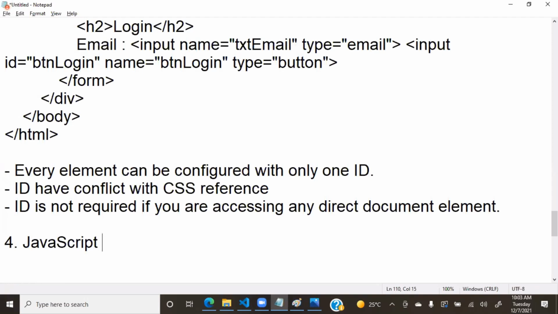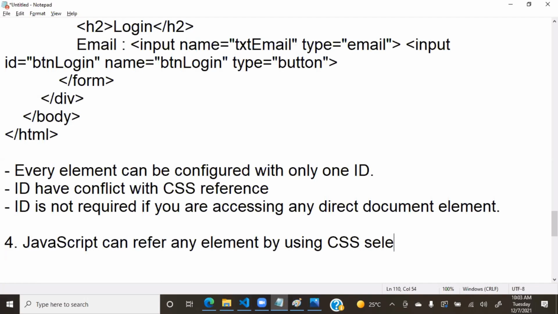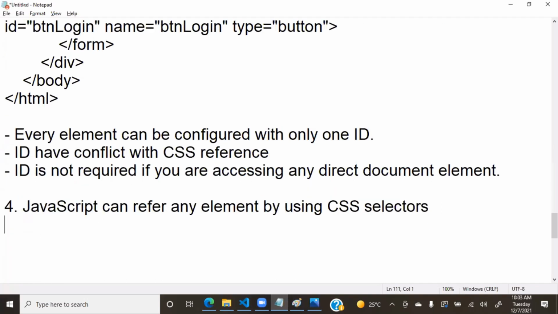Next important, JavaScript can refer to any element by using CSS selectors. For that, it uses a method called document.querySelector.